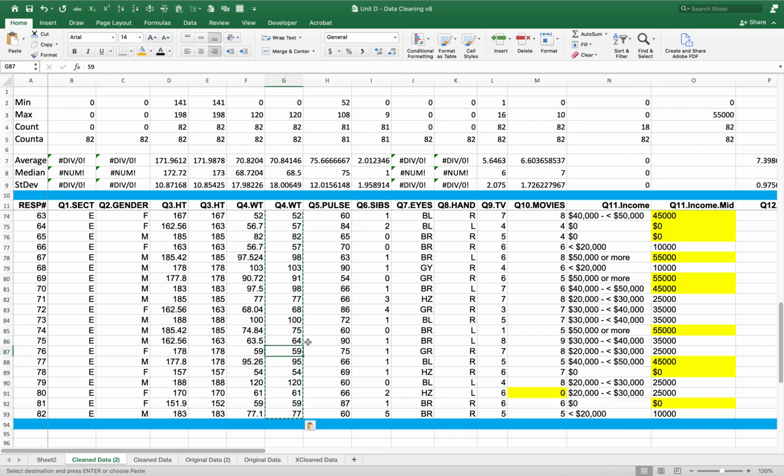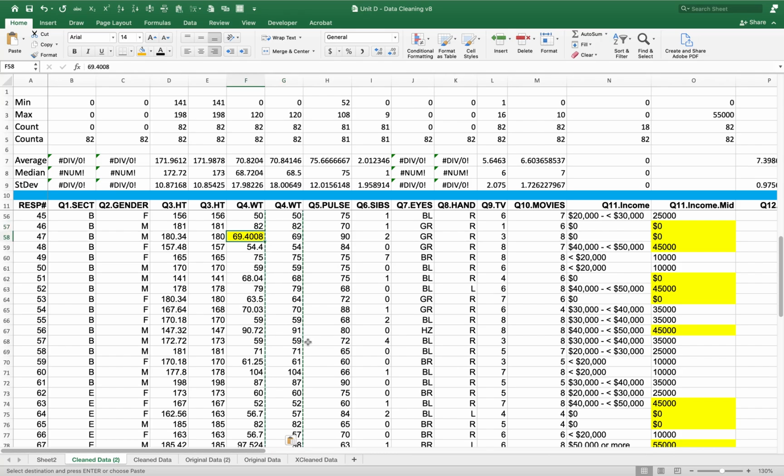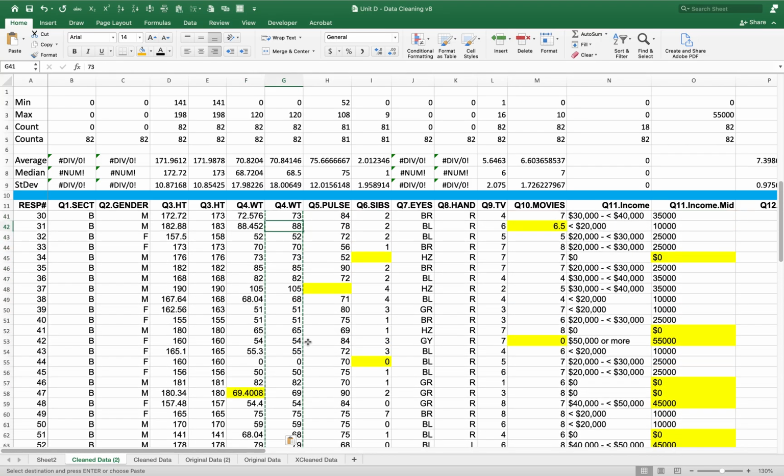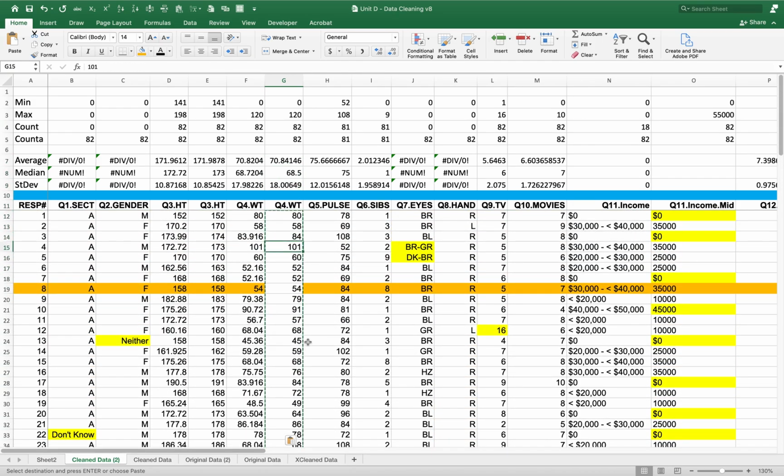And then when we go up here, you'll see that this 69.4008 is now just a 69. And so we've changed these all now to integers. Everything looks great. I should color the sky orange. And if you take a look up here, you'll see that these values are the same now, just as these values are the same over here.